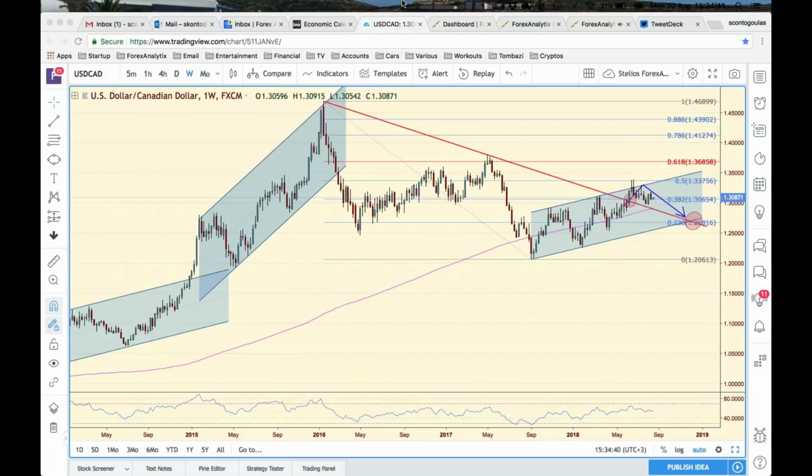So what happens when they piece together a NAFTA deal? I mean, does the Bank of Canada go crazy and start raising rates aggressively? That would be my initial thought, right? I don't think they're going to raise rates aggressively, but the market is going to price a nice continuing hiking cycle. And that's what you want, really. That's what the FX market is going to react to. So that's what I think is going to happen.